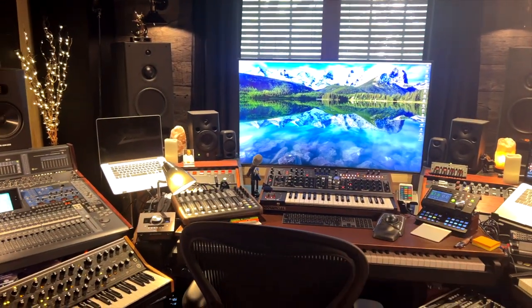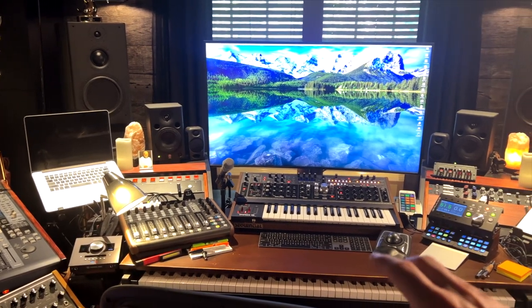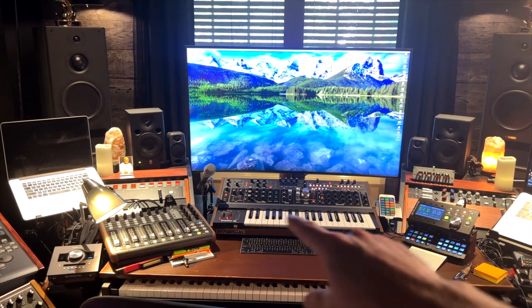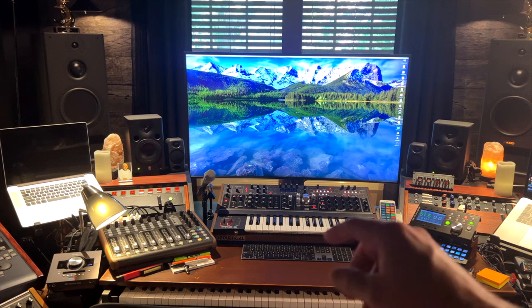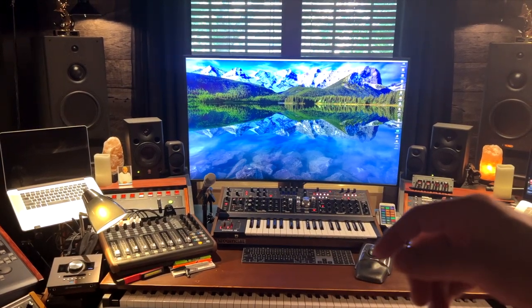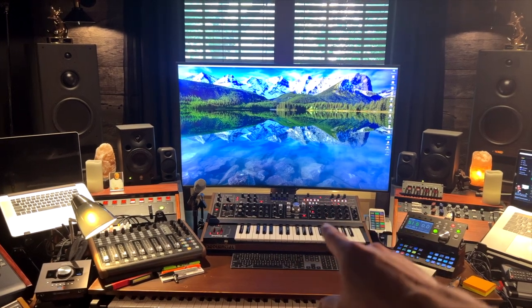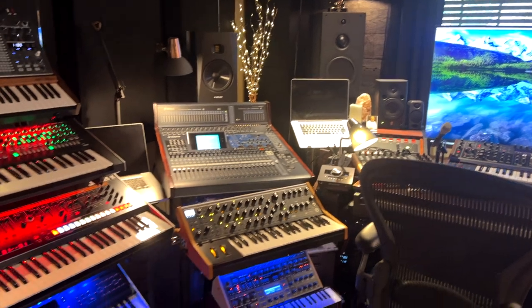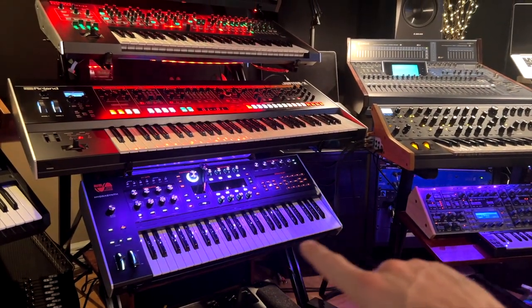Why do I do that? Well, I've got the 88-note keyboard here, which I use for most things, but there are times when I just want to reach up really quick and play something on an unweighted synth action as opposed to 88 weighted keys. When I'm programming orchestral stuff or drums and percussion, I like playing that on an unweighted synth. Well, this one's only 3 octaves. The Hydrasynth is 4, and it's got this polyphonic aftertouch key bed.